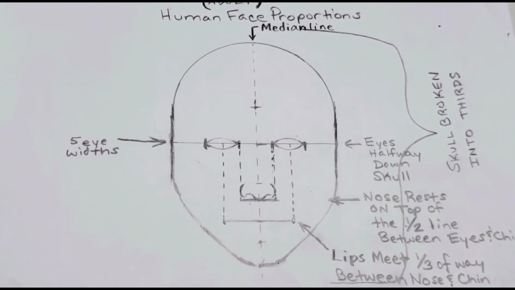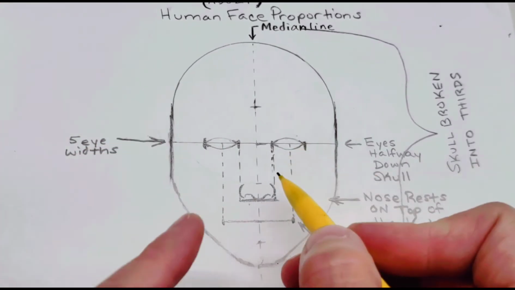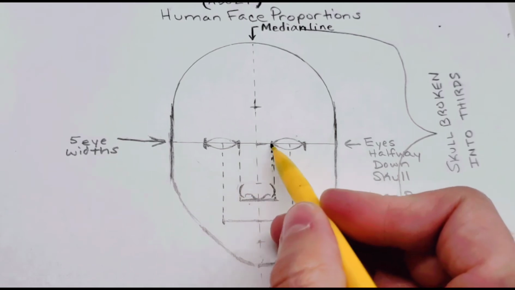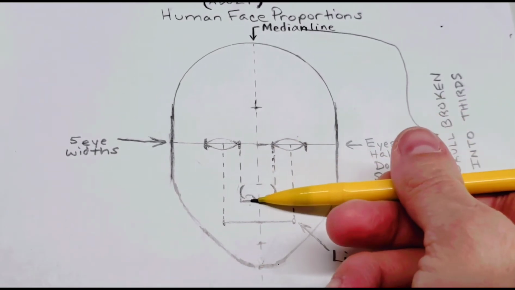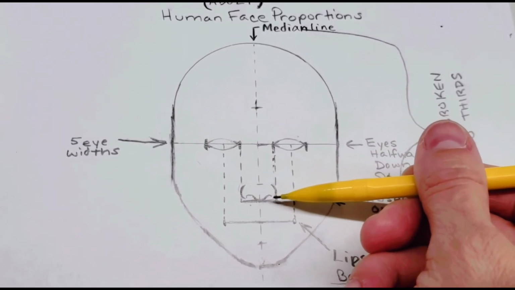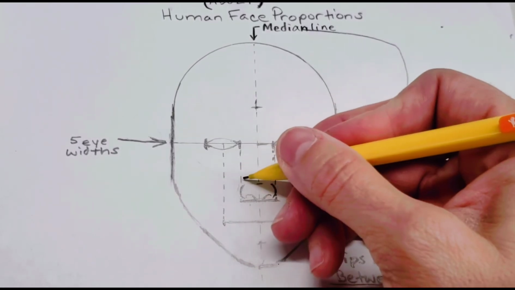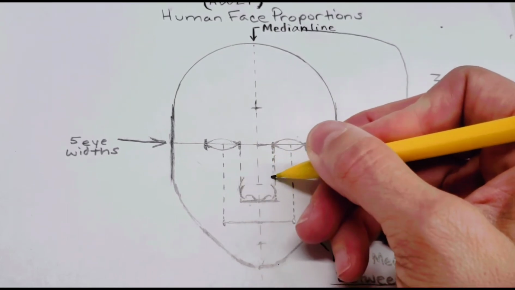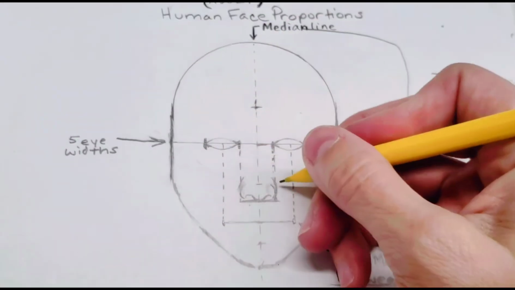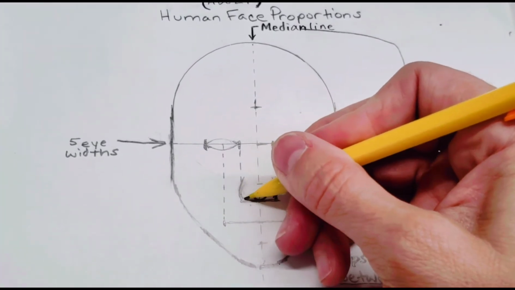Now, like I said, everyone has different genetics. All of the different facial features are different, but in general, your nose will rest right at these little lines right here where the corners of your eyes are, and they have to sit above that line. If you put it right on top of the line, then your nose is going to look way too long. It's going to look weird. But if it rests above that line, then it'll look fine. Now, you could have nostrils that come halfway up the nose. Sometimes people have really large nostrils, and they'll come halfway up like that, or really tall nostrils, not necessarily large, but just taller nostrils. And there's nothing wrong with that. That is just a different type of nose shape.